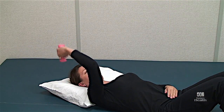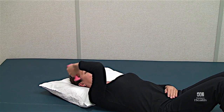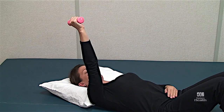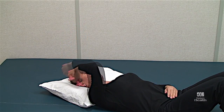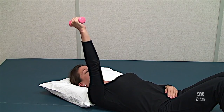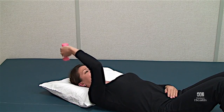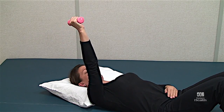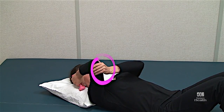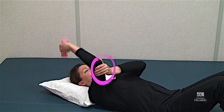To work on the triceps muscle, it's easier to do this in lying with the arm up over your head. You can hold on to the weight and bring the elbow up by your ear, then bringing the weight down onto the bed and then lifting it up again, straightening out the elbow. Do this slowly and keep breathing as you do it, counting to about 10, down, and then gently up again. You may find this exercise easier if you support the arm that's exercising with the other arm holding just below your elbow.